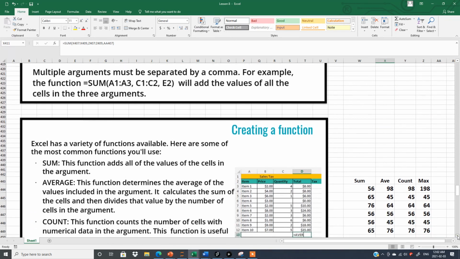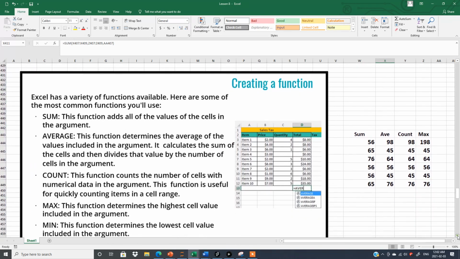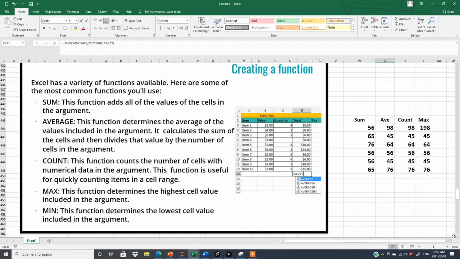Okay. Now here are sum, average, count, max, or I can make one more here for minimum as well. And I can make it 10 so you can see easily. Here is the sum I told you about, right? Home tab, and this is the auto sum, and you can see the small arrow here. If you open this small arrow, here are the sum function, average, count, max and min. I will show you all of these.